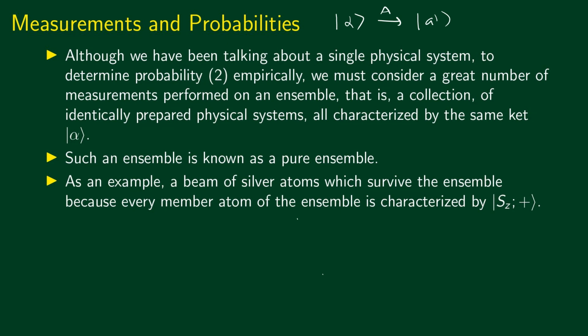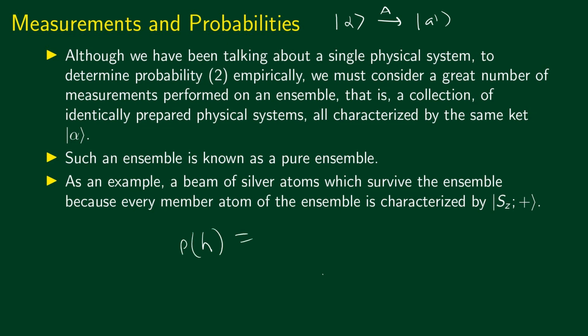Now you can compare this with the case of probabilities in classical mechanics. In classical mechanics also, for classical systems, we use probabilities. But when do we use them? We use probabilities when the complete information is not available. For example, in classical statistical mechanics, we use the language of probabilities all the time. You could even think of the case of tossing a coin. So we usually say that if you toss a coin, you will get a head.